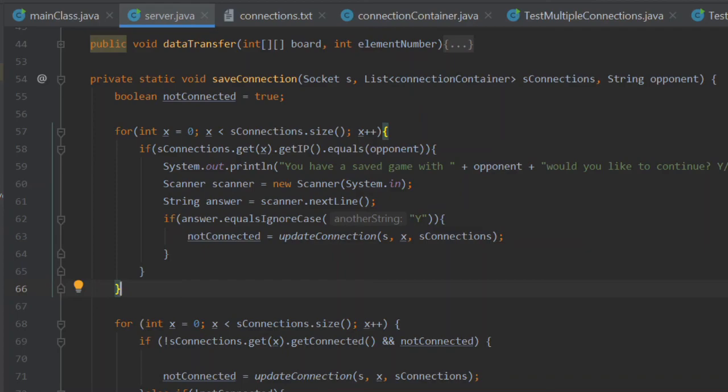So we save the relationship between the two clients, that they are opponents and they're connected to each other. We don't retain the information about their game. We don't retain their game board. So that's something else that needs to be figured out. Honestly, I'm just like, oh my god, it's a lot of work. A lot of work.